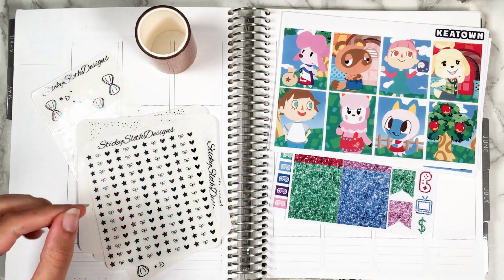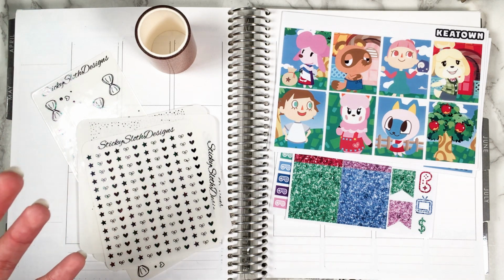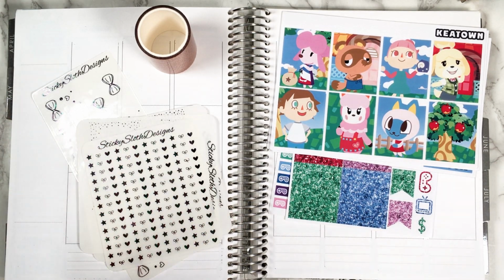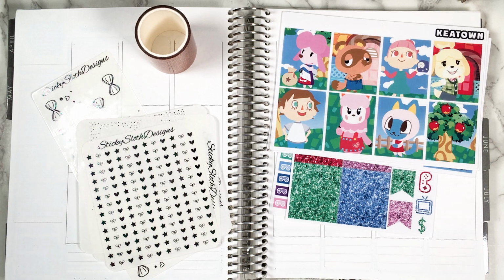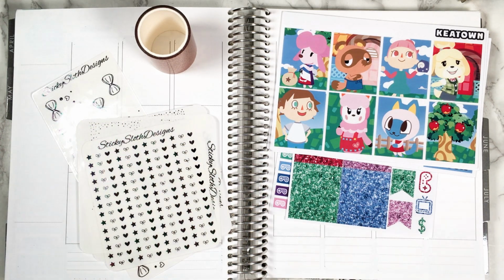So the only movie I watched this week was The King's Speech. So that's like a royalty movie, and I have one royalty kit that's just generic royalty, not particularly tied to any specific franchise. I think it was a Creating a Co mystery kit, but it was more Queen related, so if you're watching The Crown or something, it would make sense for that, not like The King's Speech, which is about a prince becoming a king. Great movie, by the way, fantastic movie, love it to death.